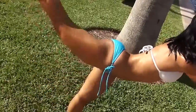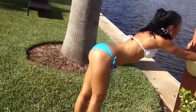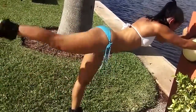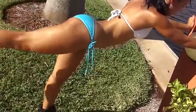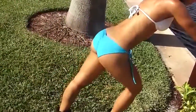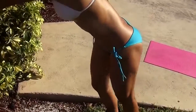You should really feel that butt squeezing every time you kick up. Pushing. Okay, in a few seconds we'll do the other leg. Okay. Let's do the other leg. Ready?